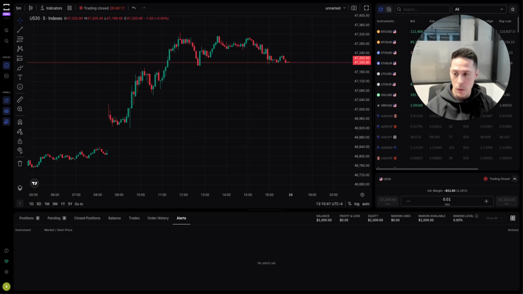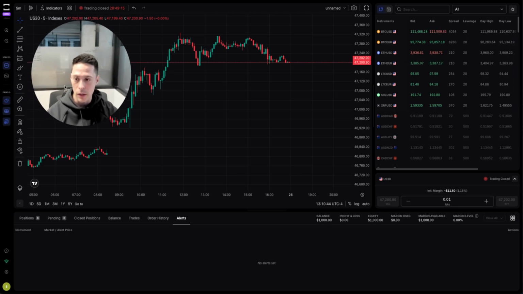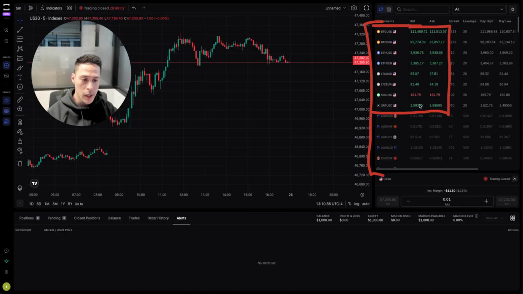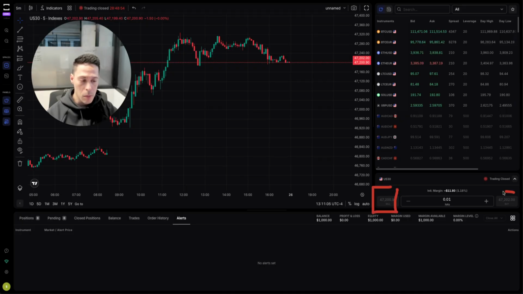Let me move myself over to the side here so that it's a little bit easier. And then up here, we're going to have all the instruments we can trade, right? And then you can tell what is active and what is not by this section here. You see numbers moving, and then down below you see nothing moving, so it's closed, right? Pretty easy to understand. Now, if you look here, this is where your sell and buy buttons will be for the pair that you're trading.